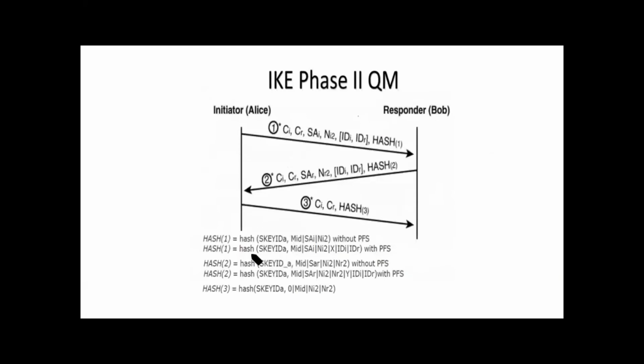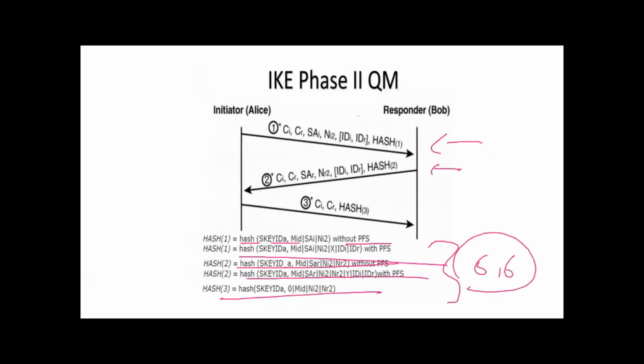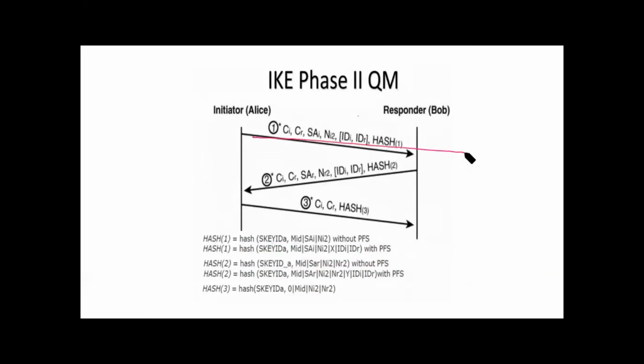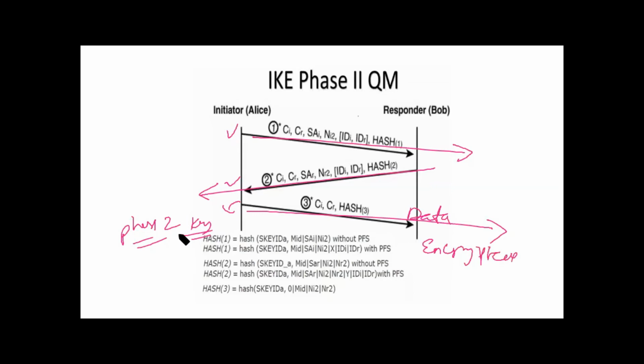And if you see here, your hash is using everything. Without PFS, you can use it. With PFS, you can also use it. Hash 1, hash 2, all of the things created in messages 5 and 6 are used over here now. All of these things are sent over here. Once this part is completed, the key will be created for phase 2. Phase 2 key derived. Now the data going over here will be encrypted. When I say data, I mean the actual data, the user traffic. Now the user traffic will flow after your phase 2.